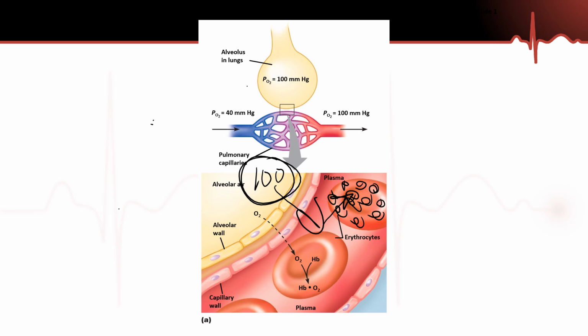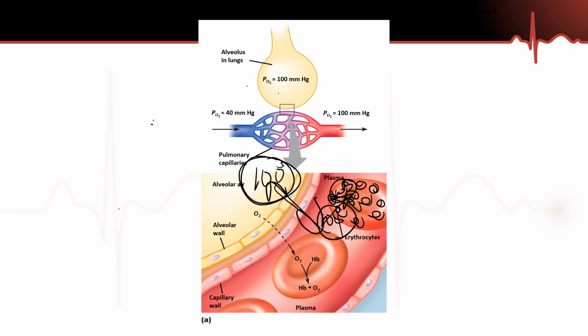And at that point, of course, the partial pressure of oxygen within the intracellular fluid of the red blood cell would be stuck at 100, because the partial pressure of oxygen within the blood plasma would be stuck at 100, ultimately all because the partial pressure of oxygen within the air in the alveoli is 100. As long as the partial pressure of oxygen within the air in the alveoli is 100, then that is the most that the partial pressure of oxygen within the blood plasma and the intracellular fluid of the red blood cell can be.